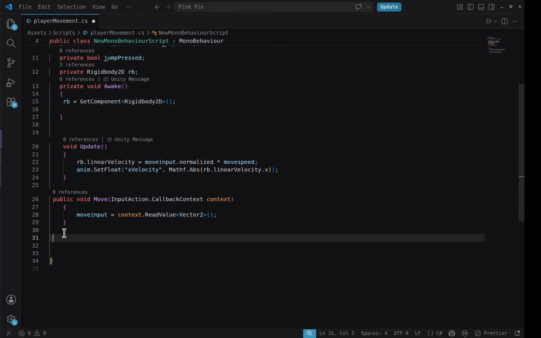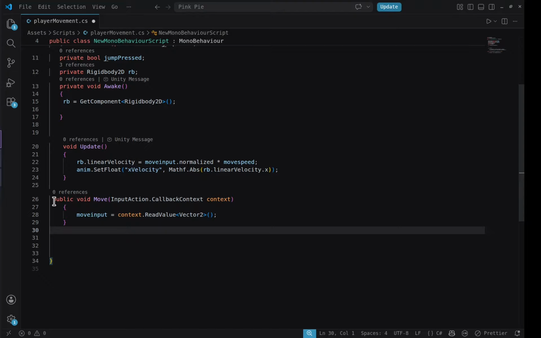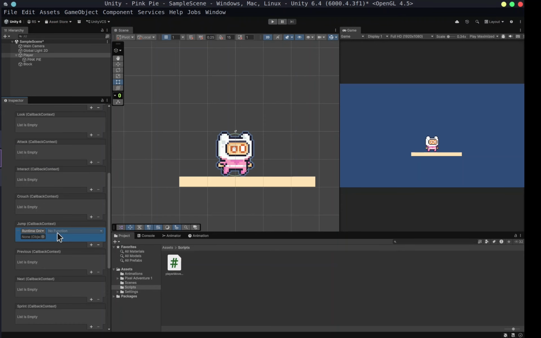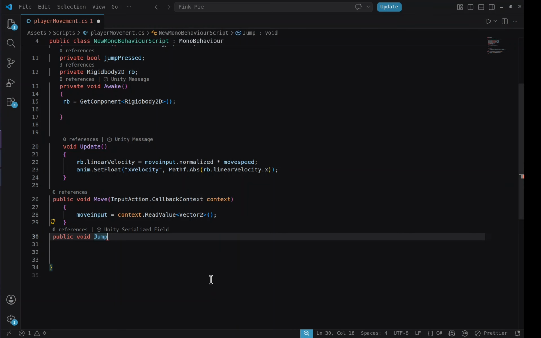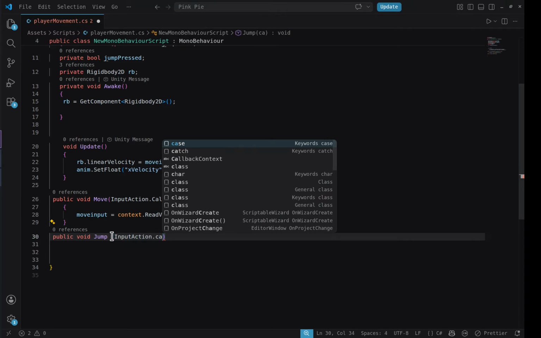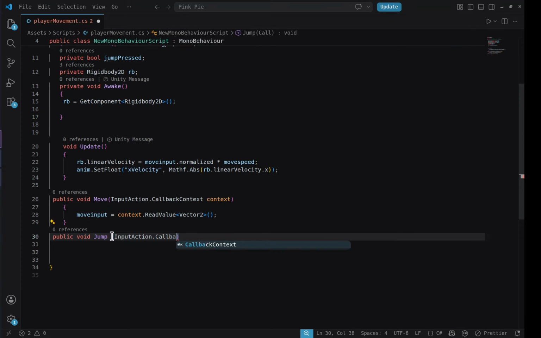Now we move here. Same like our move function, we'll create a jump function which will be named as public void jump. Name should be exactly the same, and then input action dot callback context.